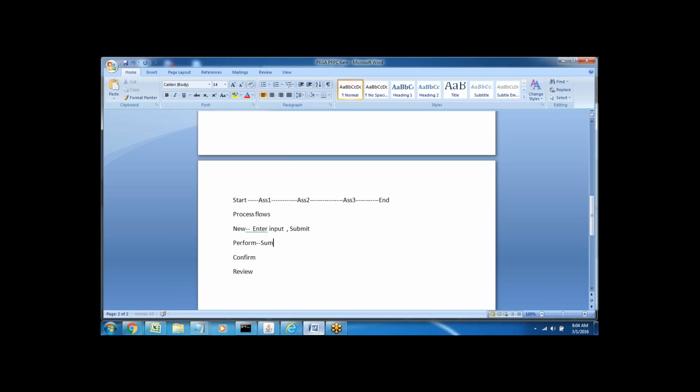Once we submit the form, it will perform the harness, then again it will jump to the second form, again in the new stage. Again a new screen will appear, again it will be new harness, again we'll give some input in the form and submit it. Again it will perform that, and finally again it will be in the new harness. Once we submit the data, it will perform the harness like this. These stages are all taken care of by the process in the backend, also in the form of harness.